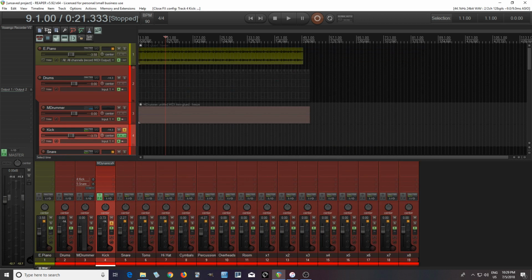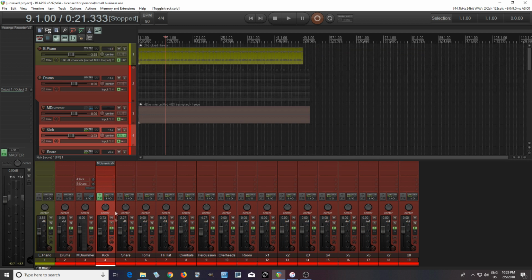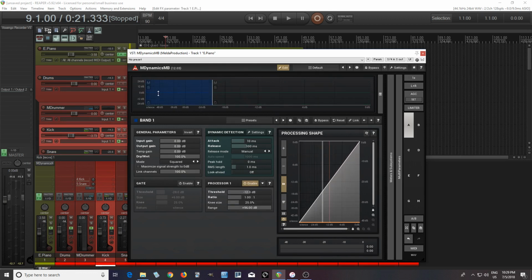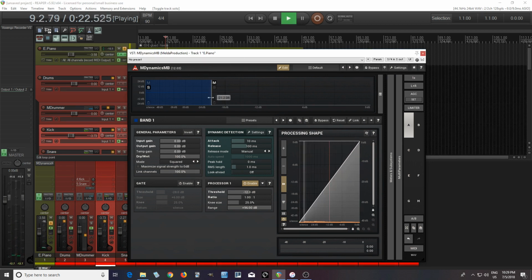And we can do the same thing with our electric piano. So let me give you an example of that. So just move this over. Let's turn that compression off that we had, move this back down to 0. And let's adjust this so we can just hear the details. Seems like a good place. Now let's just boost this by 5 or 6 decibels. Let's hear what this sounds like.